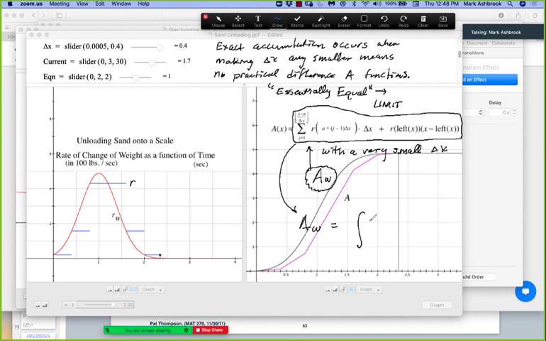So what are we going to have? We're going to have r times change in x here. So, but what is our rate? Well, instead of the rate being these independent rates, it's like every rate, right? Because if the interval's small enough, you just think about taking every single rate along the way. So that's what r sub w is. But we're not accumulating rates. What are we accumulating? We're accumulating bits of accumulation, which we calculate by... How do we calculate a bit of accumulation?